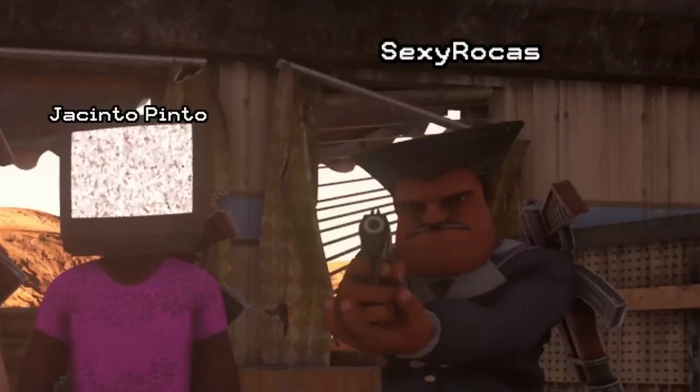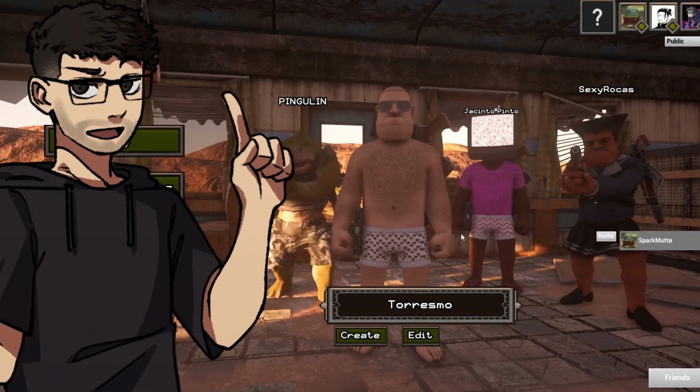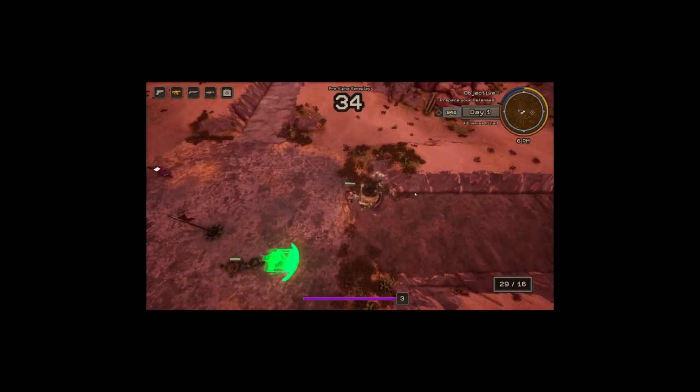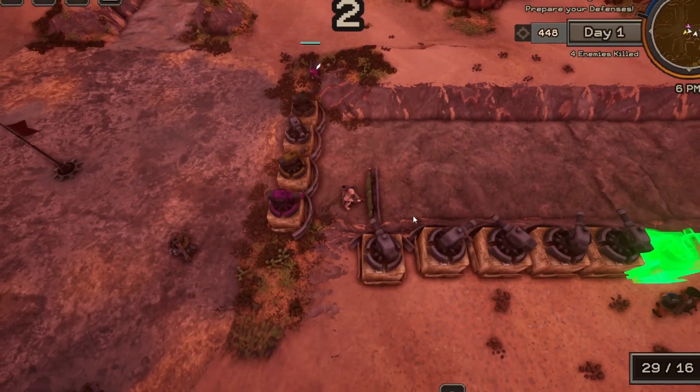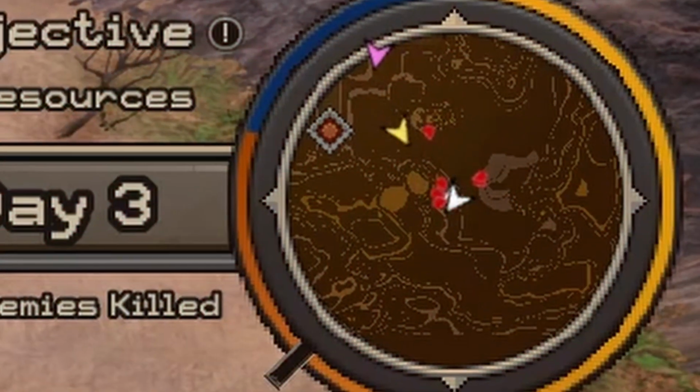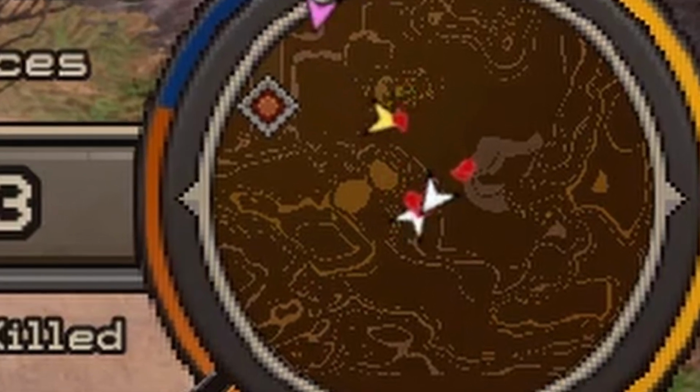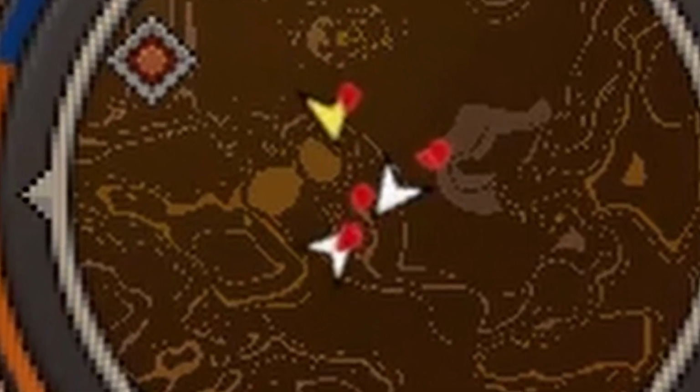And when you join a room with other people, they're gonna see your character with your customization options. Inside of the game, your building will also have the color of your clothing, so it's easier to differentiate which player has each building. And now I also added colored arrows for the players, so if your friend is red, you already know that he's the red arrow.